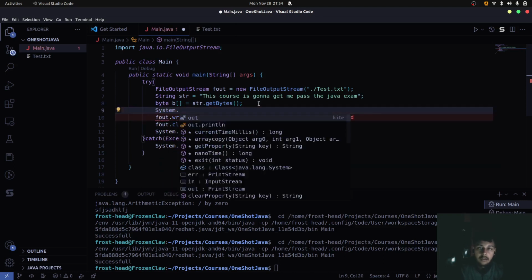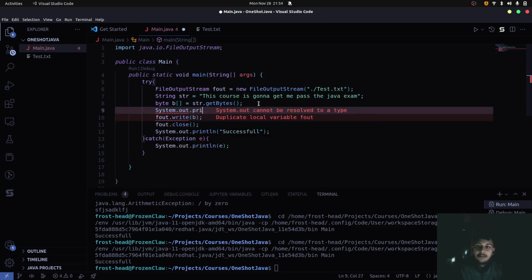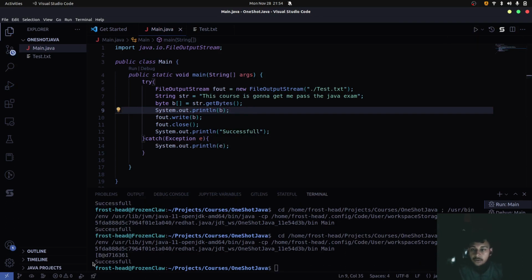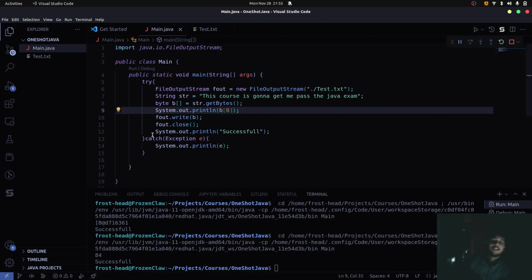So we can just check it out. The best thing about programming is you can check everything. There is no one stopping you. So first we are going to print what's in the value of b, and then we are going to write it to the text file. Okay, it's printing the address for the b. I always forget I'm writing code in Java and you can't just print an array.